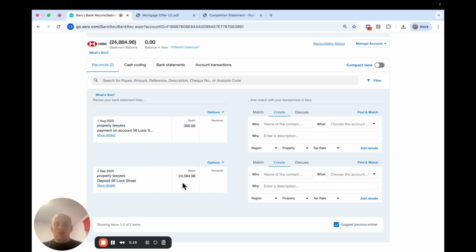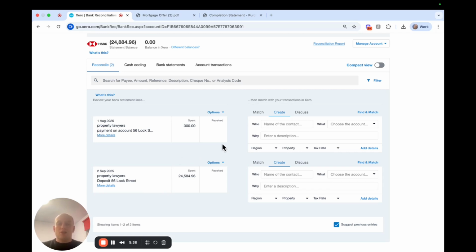So this example assumes that you're purchasing the property with a mortgage. If you're purchasing it with cash, this will be different. It might be a larger amount for the full purchase price of the property. In fact, if that is the case, it makes things simpler. But we're assuming, as with most property investment purchases, that this is achieved using a buy-to-let mortgage.